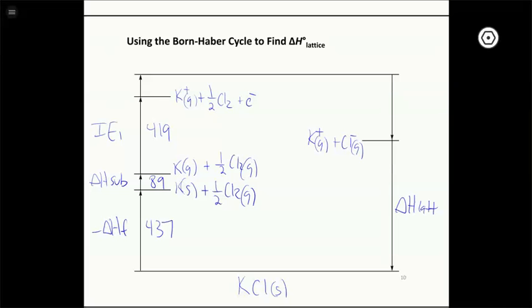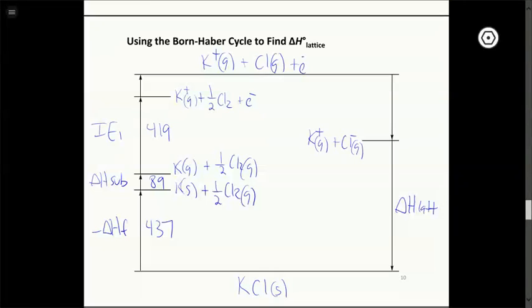And then the last endothermic step is we need to dissociate the Cl2 into chlorine atoms. So we have 1/2 Cl2 here. We want to end up as Cl-. So that's going to be a two-step process where the first thing we're going to do is break the chlorine-chlorine bond. When we do this, we end up with K+. We have one chlorine because we started with 1/2 Cl2. So if we break 1/2 Cl2, we end up with one chlorine atom. And we still have our electron we haven't done anything with. And this step here is the bond dissociation enthalpy of Cl2.